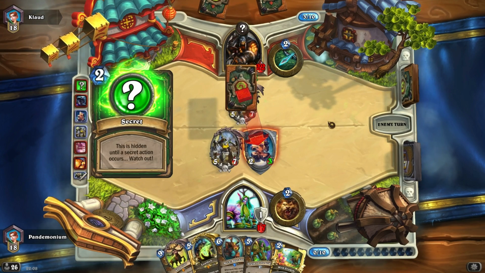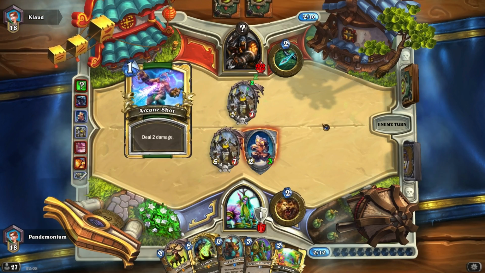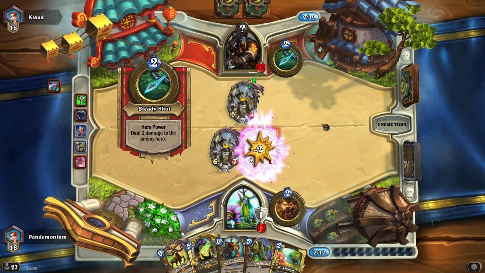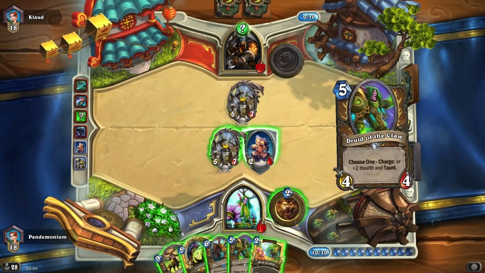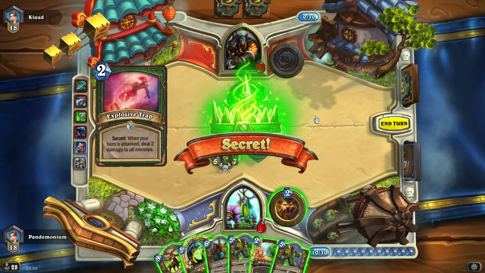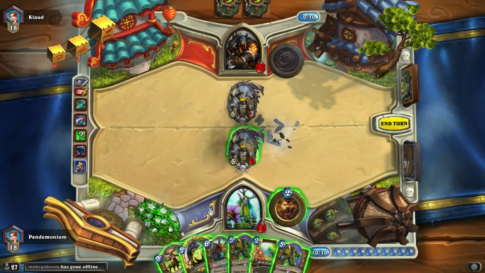Faceless Manipulator, it's not ideal, but it also is not the end of the world. If he kills this, then this is a freezing trap, which he is, or not? I guess explosive then would make the most sense. We will see. I'm definitely going to attack him to the face. I'm not worried about that Sneeds Old Shredder at all. Yeah, okay. So that makes a lot of sense there.